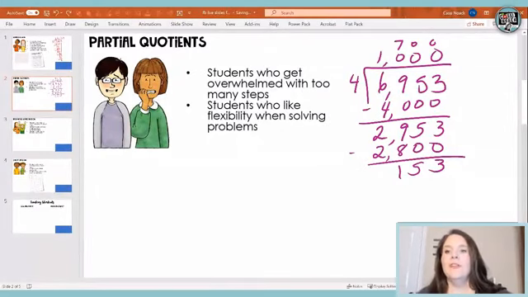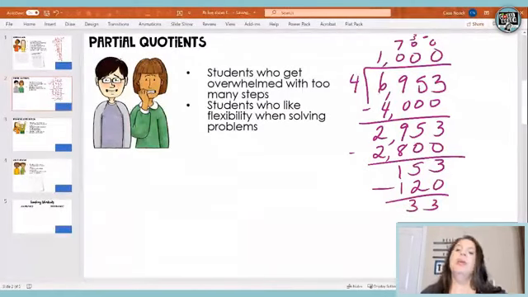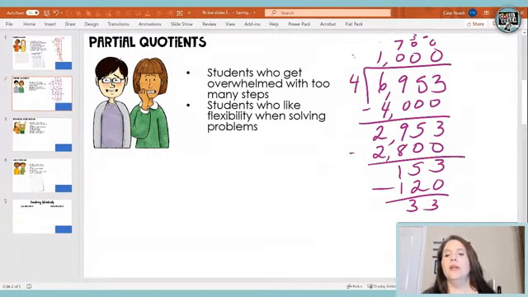Okay, so if I take off 30 fours, then I've taken off 120 and I'm still left with 33. And then it just keeps going like this until the students are done subtracting off all of their quotients. So they've taken parts and parts and parts off till there's nothing left. And in doing so, they've developed these partial quotients up here. I think I said quotients a minute ago when I meant dividends, but these are your quotients up here, your answers. And once you have all of the partial quotients, you just add them up to find the real one.